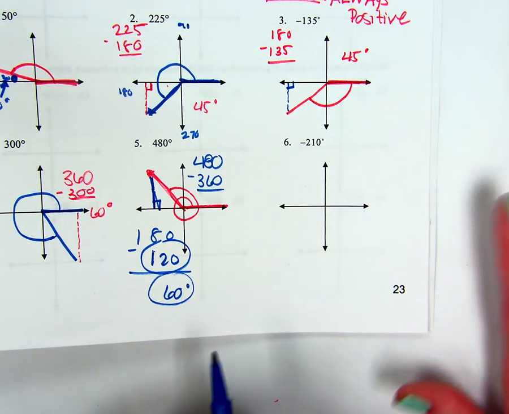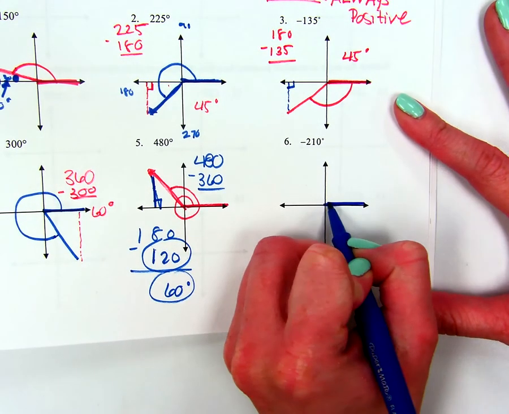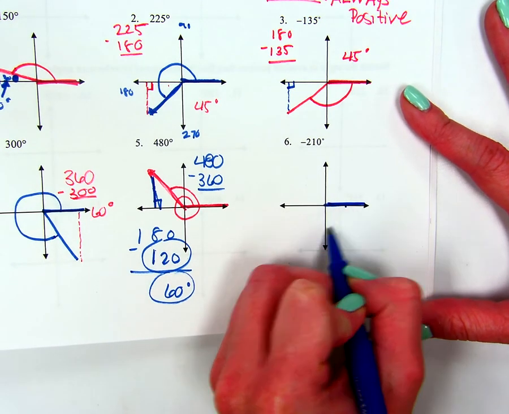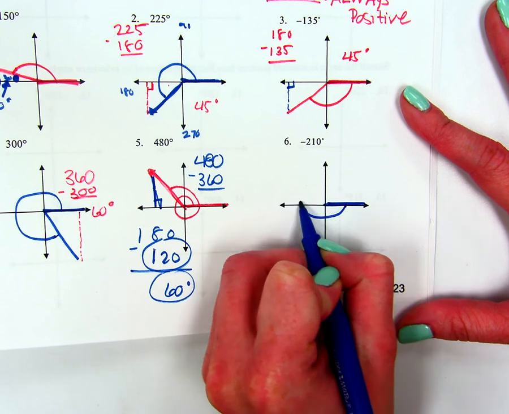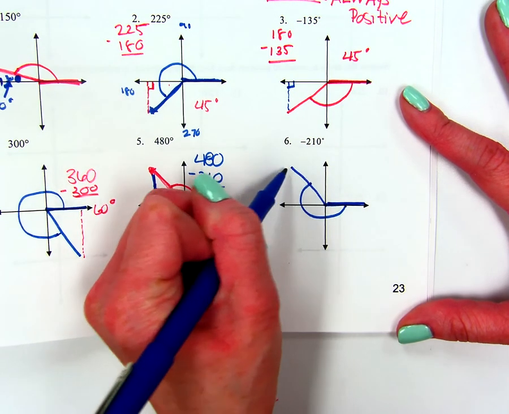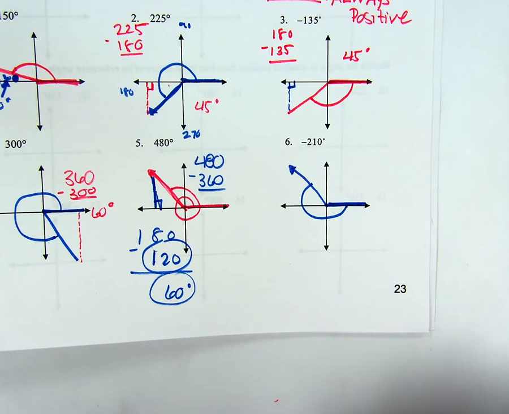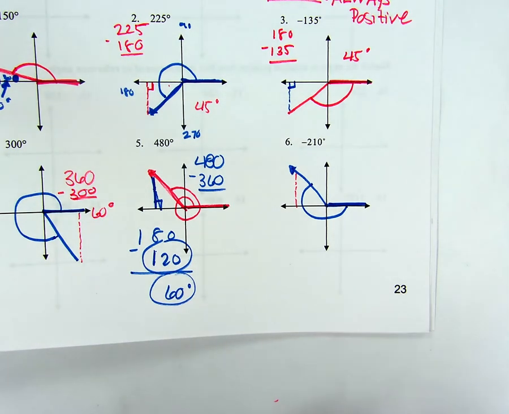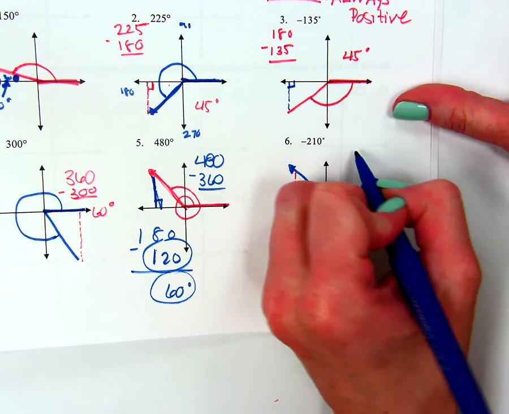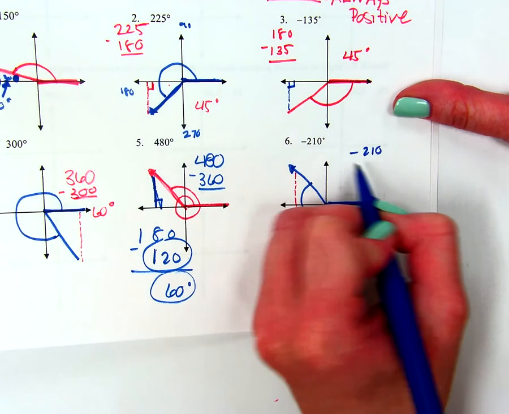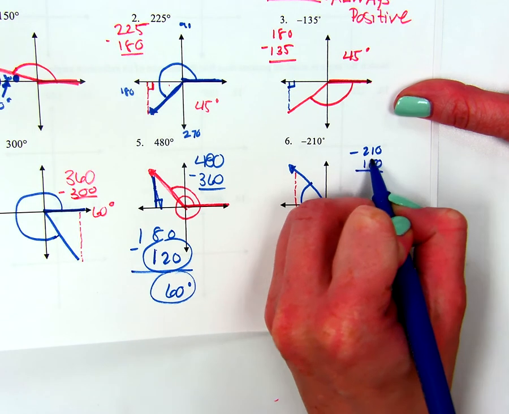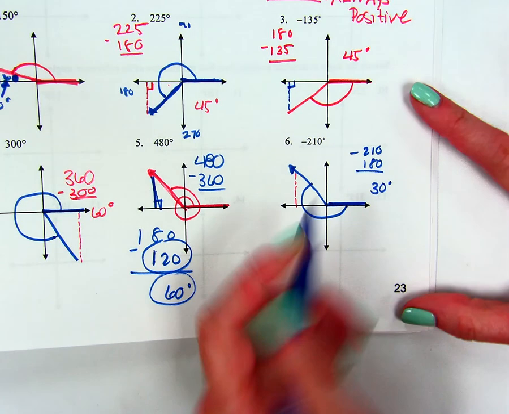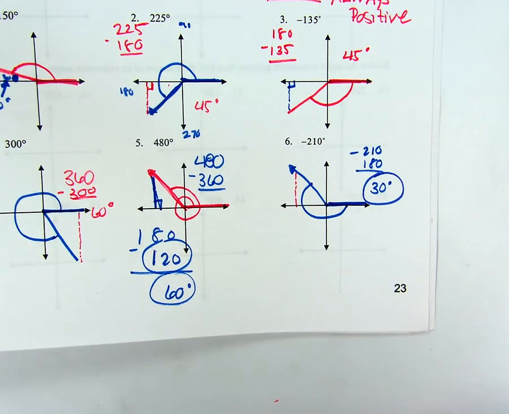So 6. Last one. Again, remember we're going to start the opposite direction. Negative 210, so 90, 180, 270. So we're going to end up in this quadrant up here. We're going to draw in. And remember, we're going to do negative 210, and we're going to subtract 180 here. We're going to get negative 30, but remember, we want that to be positive. So go ahead and make that a positive angle. Your answer should always come out positive.